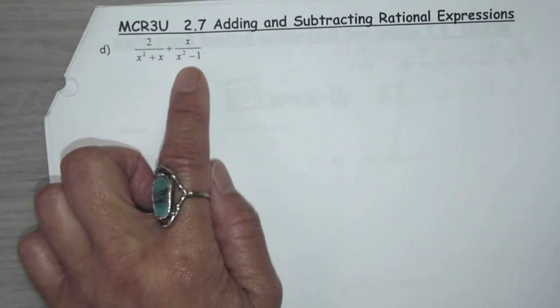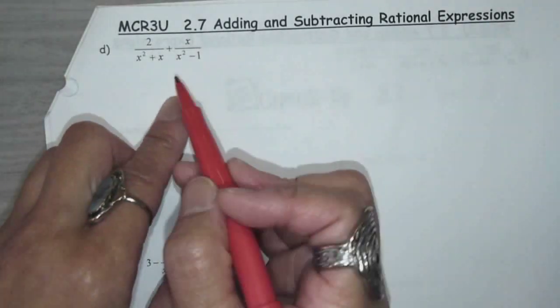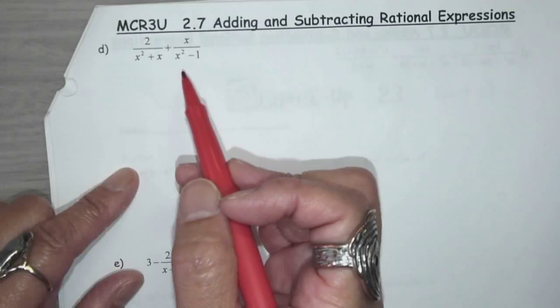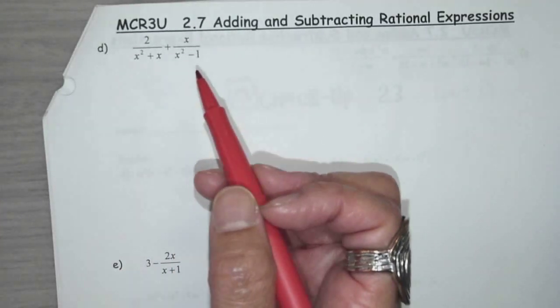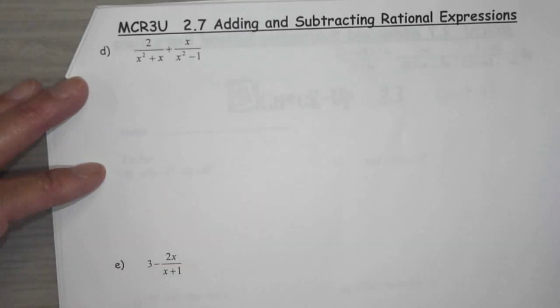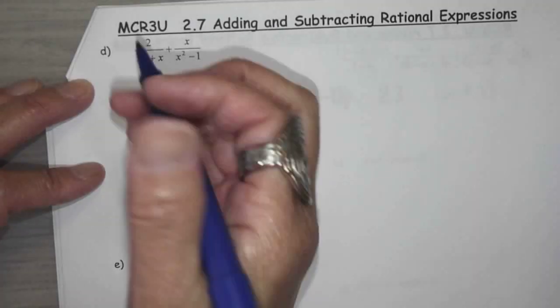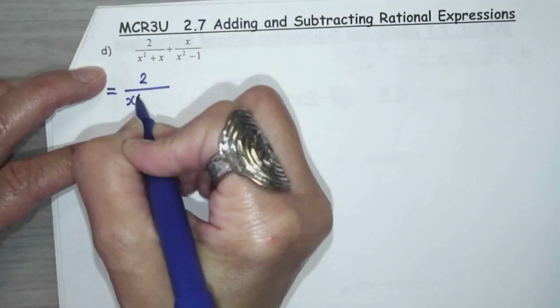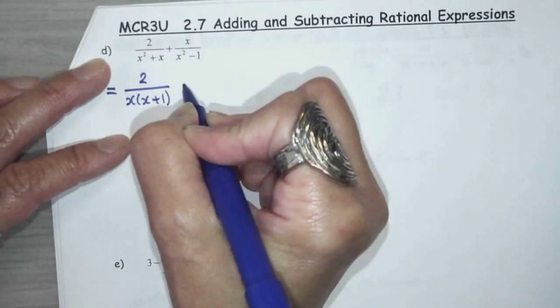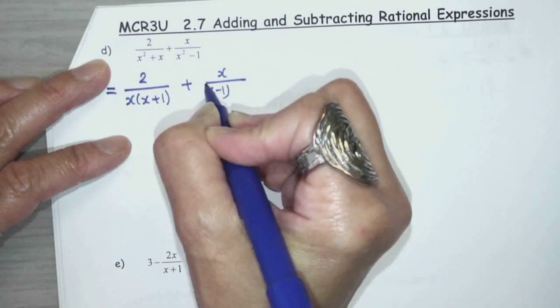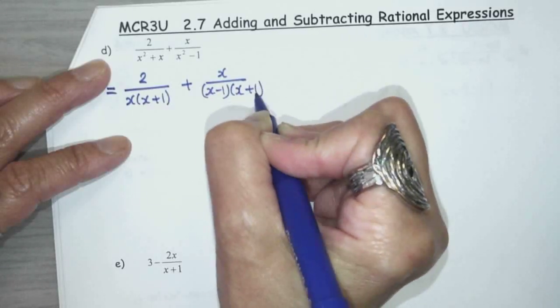Yeah, right? Difference of squares. You should be like, oh yeah, it's screaming at me. As soon as I see it, I feel like factoring it. So when you see anything that factors, you have to factor first. So definitely the first step is factor. So let's go ahead and do that. So it'll be 2x, x plus 1, plus x, x minus 1, x plus 1.